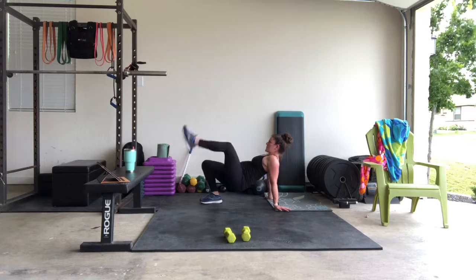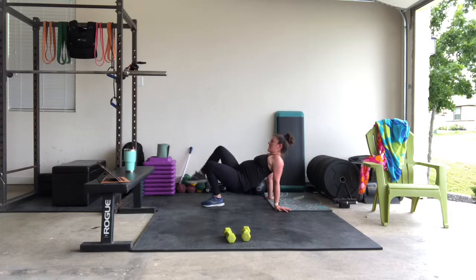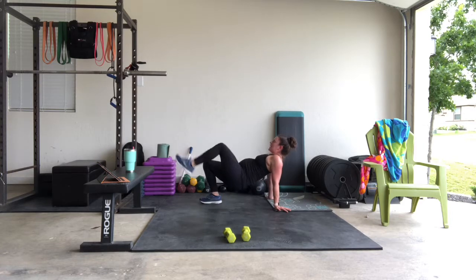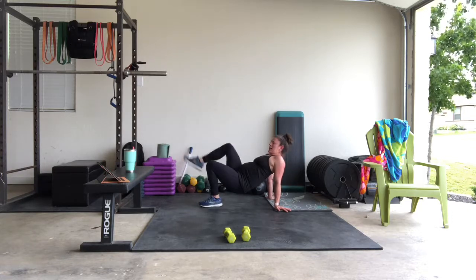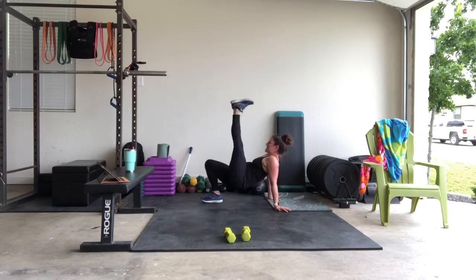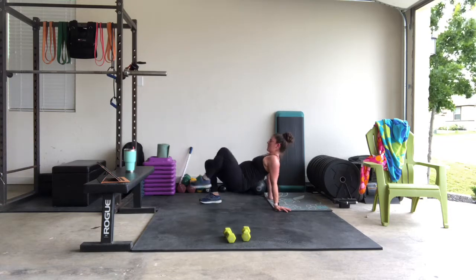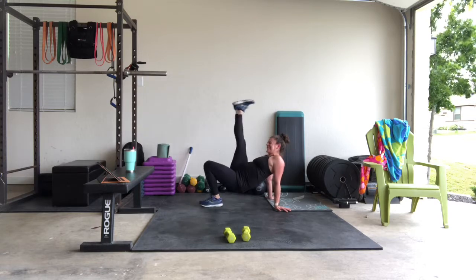Get your nose. Crunch that core. Shoulders away from the ears. Heel into the ground. Woo! Whew, let's go. Come on, 10 seconds. Woo, sweat's real.